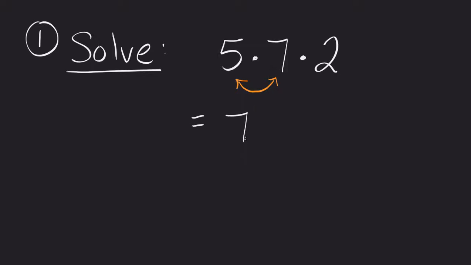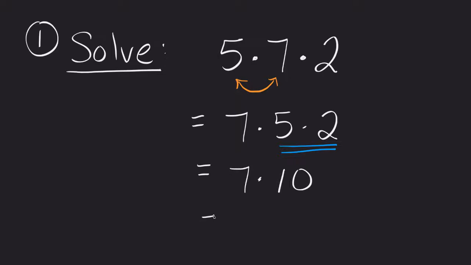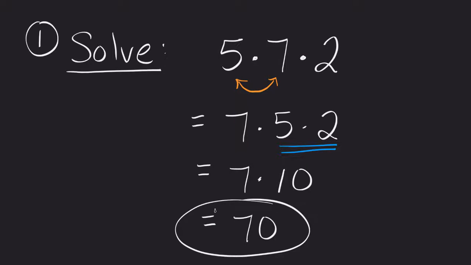So if I took 7 times 5 times 2, so I moved or commuted the 5 and the 7, I now have this problem that I need to deal with, which becomes a lot easier, much simpler here. So we've got 5 times 2, which is 10, and then 7 times 10 quickly is done as 70. So I can find ways to sort of commute or move numbers around to make multiplication a lot easier.